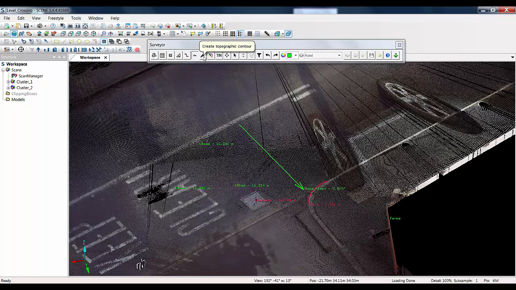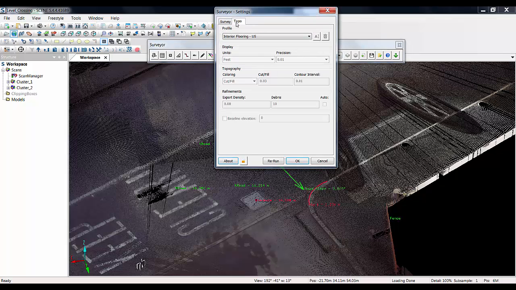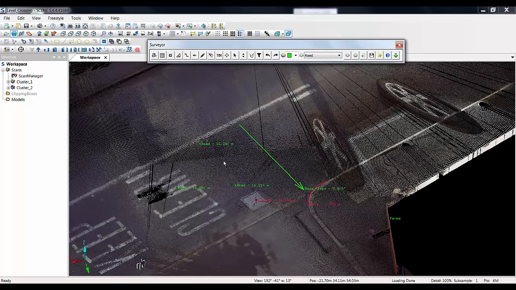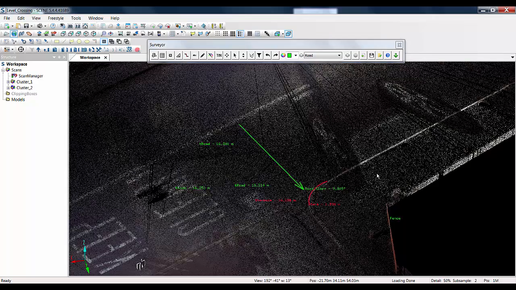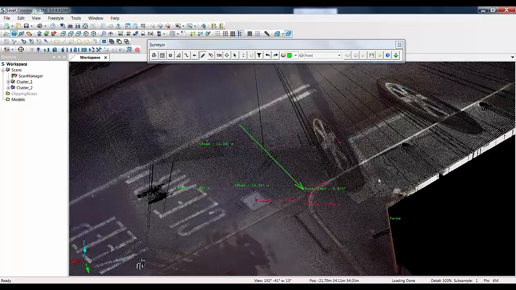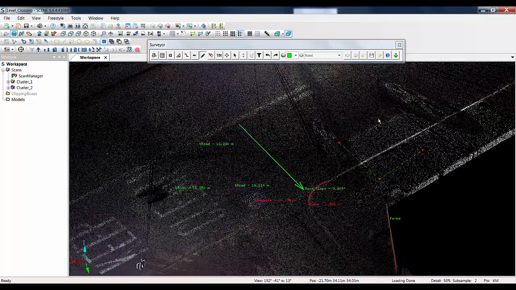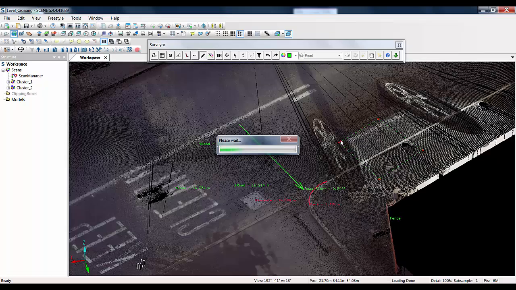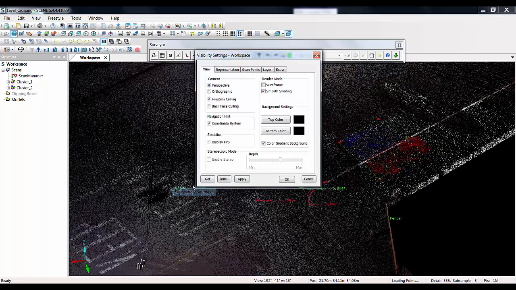And the next feature we'll look at is creating topographic contours. If I first go into my settings, just to show you that we have some predefined profiles which we can use, or we can create new ones which define the spacing on the contours and how it actually creates those contour maps. But if we simply select the contour from the menu here and select 4 points, for example, and we will just click return, you can see that algorithm's ran now and that has generated a contour map.